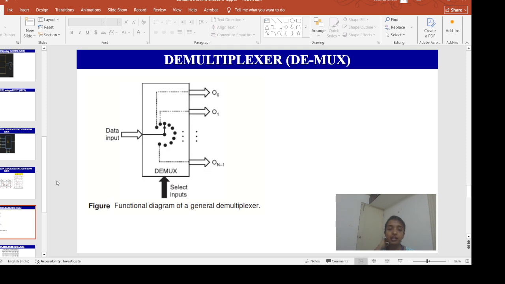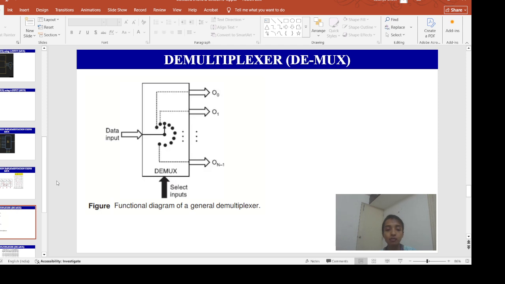It takes a single input and distributes it over several outputs. So a demultiplexer can be thought of as a distributor since it transmits the same data to different destinations. Thus, whereas a multiplexer is an n-to-1 device, a demultiplexer we can consider as a 1 to n or 1 to 2 to the power n device.